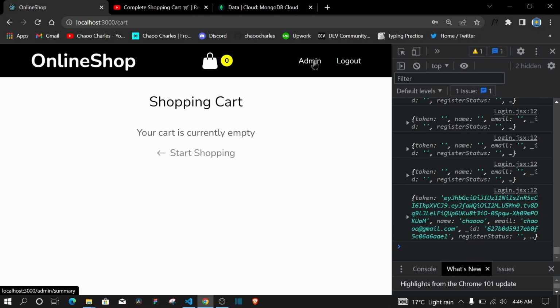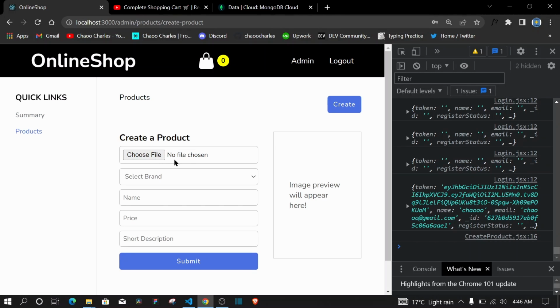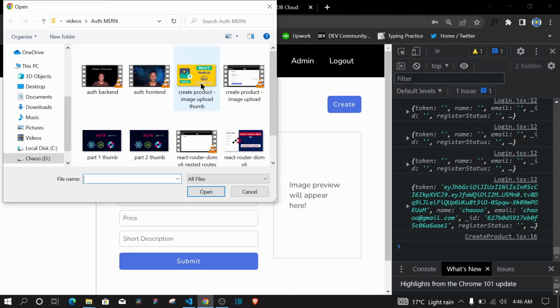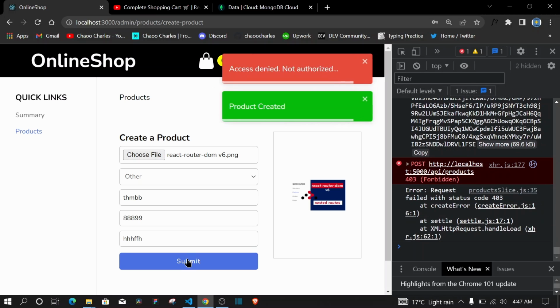We log in, go to admin, products, create. Now if we try to create a product, I'll fill them out real quick. So although we are logged in, we shouldn't be able to create this product because we are not admins. So let's try to submit and see.